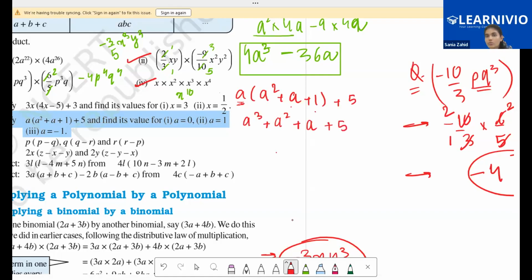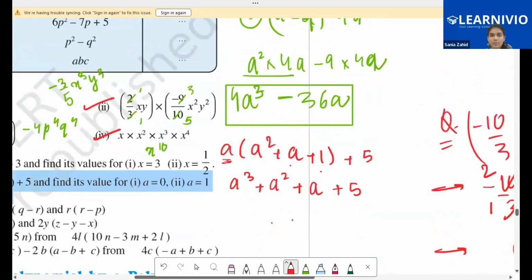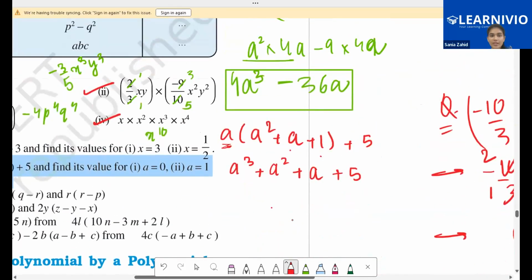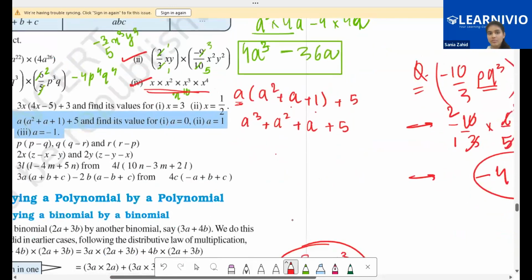Now what you've done here, Duha, is that you've added all of the powers together, right? But you're not supposed to do that. The thing that you did in this question, you're following the same rule. But Duha, the property is when the numbers are being multiplied. Here the numbers are being added. You cannot add unlike terms. These are unlike terms now. You can only multiply them. So this will be a simplified expression.